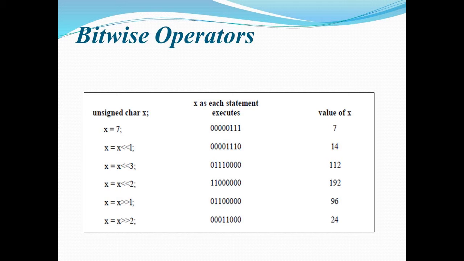All the bits will be shifted to the left hand side by 1 bit. After the less than operator, whatever value is given, by that many bits the data will be shifted. In the first example I have shifted it by 1 bit. In the next example I have shifted it by 3 bits. Here we can see that the shift is performed from the left hand side.